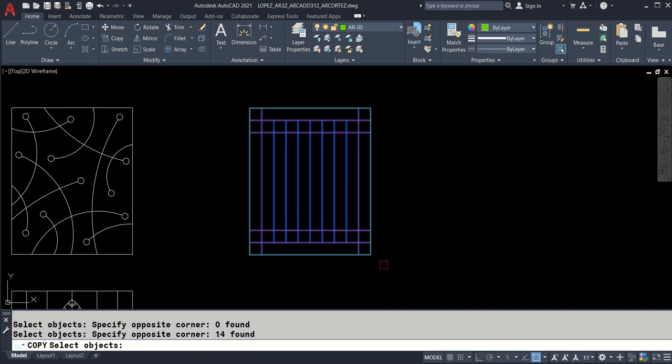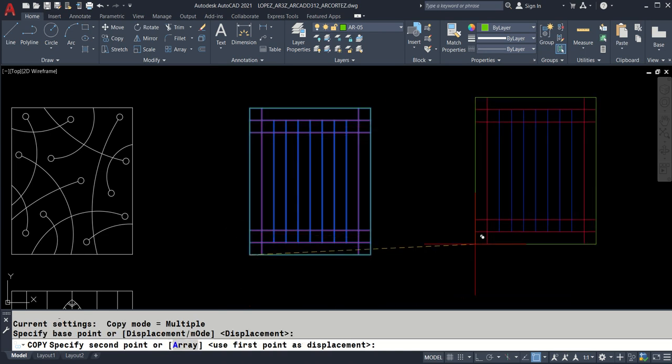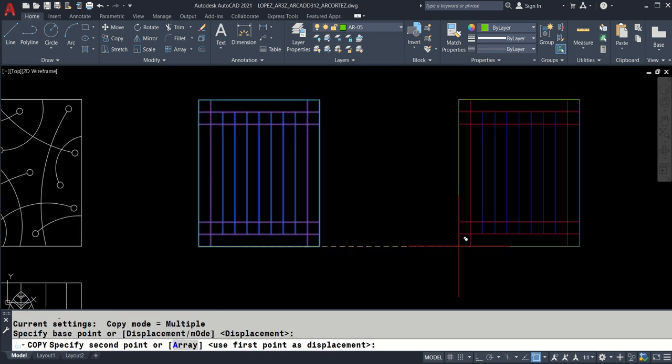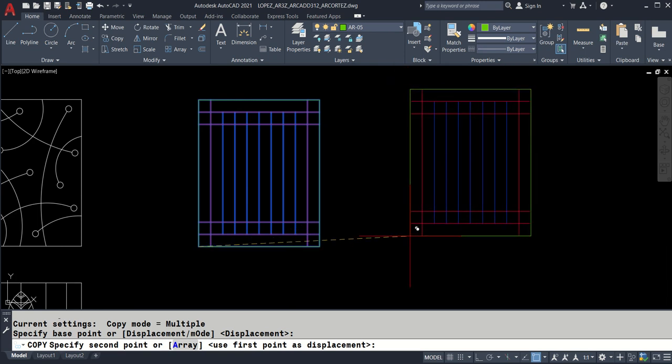Okay? Once everything is done, sabi niya select objects. Pwede pa kasi mag-select objects but we're good. So we just have to press enter to proceed. And then specify base point. So I'm going to click here. Yan. And then kailangan ko 1.5 papunta dito. Kaya lang, nakikita ninyo, pwedeng hindi siya pantay.